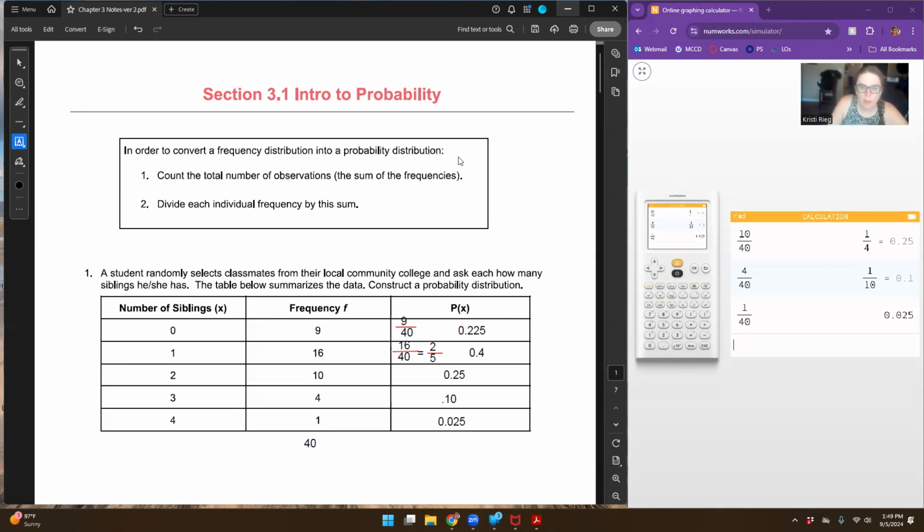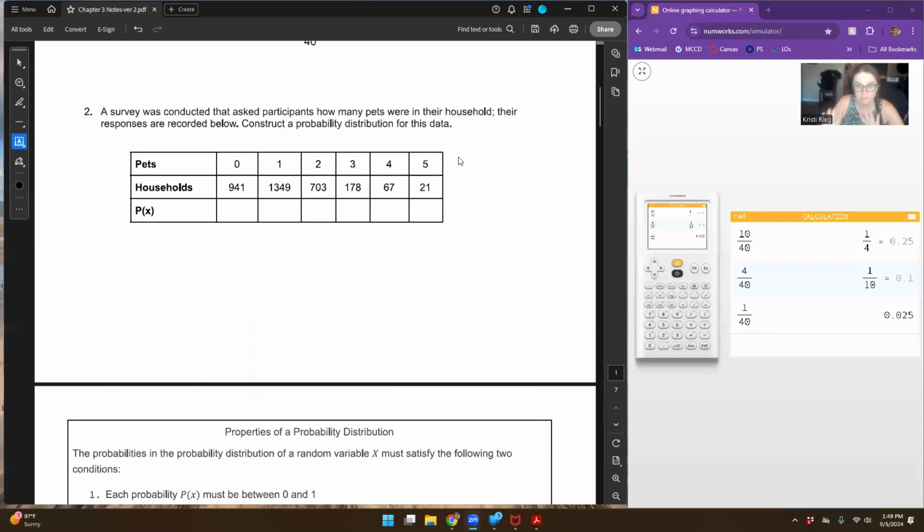Number 2, we have a problem right here. And what I'm going to do, oh gosh, now I paused the wrong thing. Okay. Are we all together on the same spot? I'm pretty sure we are.